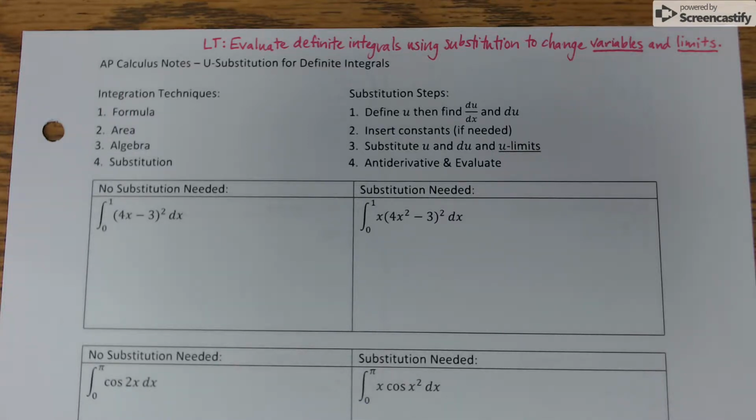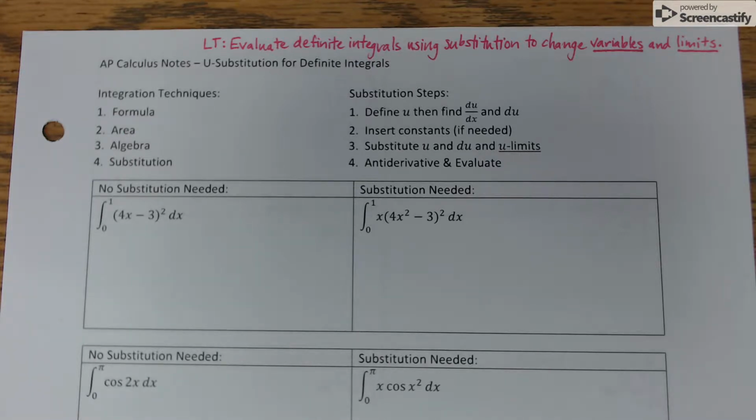We've learned how to evaluate definite integrals by either finding the area between a function and the x-axis when given a graph, or by finding the antiderivative of basic functions when given an integral of a function. Today our learning target is to learn a new integration technique called substitution, which allows us to evaluate definite integrals using substitution by changing the variables.